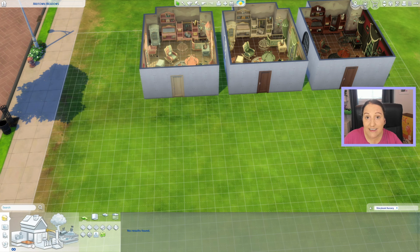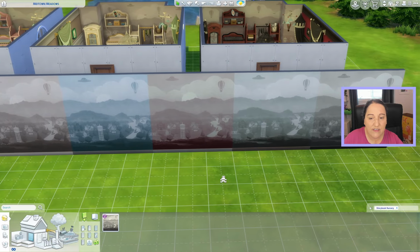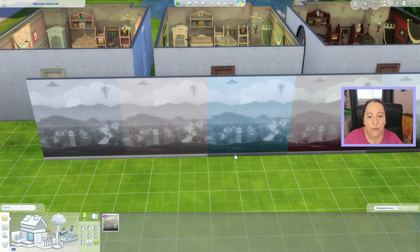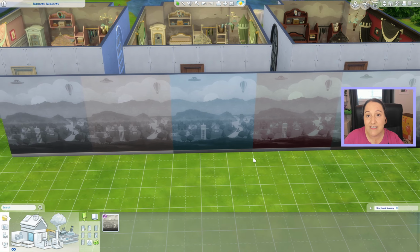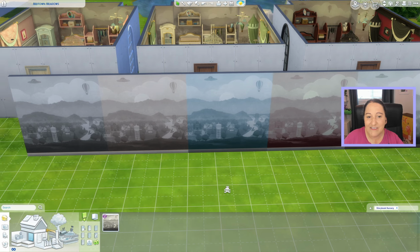This one did not come with any floors, but we do get one new wall. So let's look at that. So here are all the different color variations of this wall. And this wall covering is a wallpaper that is an homage to The Sims 2, for sure. That was confirmed by SixMCC, who consulted and collaborated on this pack. It's a Pleasant Views of Pleasant View. So there you have that.